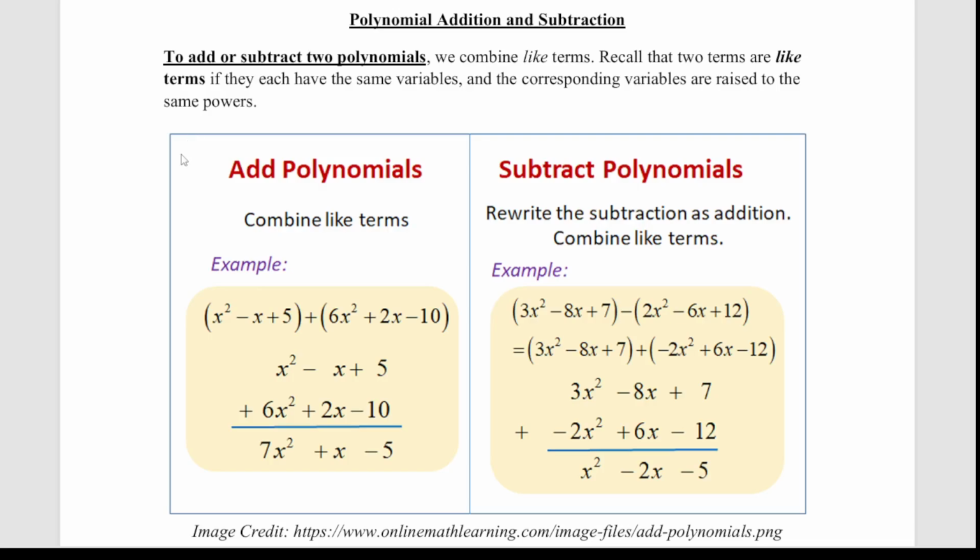Now when it comes to subtracting, it's going to be a little bit different in that you want to make sure that you distribute that subtraction to all of the terms in the polynomial you're subtracting. So in this example, you want to do -1 times +2 to get you a -2x squared, -1 times -6x to get you +6x, and then -1 times +12 to get you -12. And then you want to vertically align your terms. The biggest mistake people make is that whenever they see a subtraction problem, they only subtract one of the terms instead of all of the terms in the polynomial. So it's best to just go ahead and distribute that subtraction from the get-go.